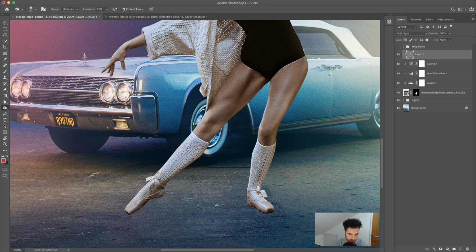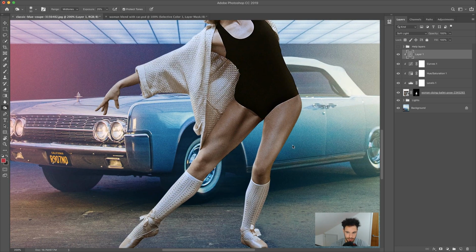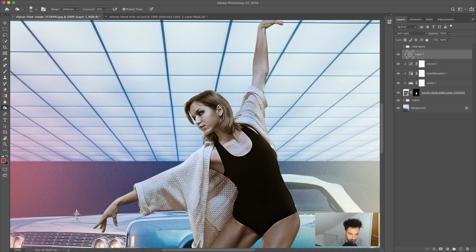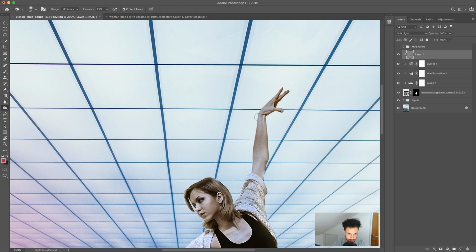And then we just want to continue in this way, just building up the effect, making sure that we've covered all areas. Again, you can turn this off and back on so you can see the changes that you've made. And I'm just going to come up here and do some more areas like under the chin, around the neck. These areas would be darker. And then probably on this arm, I'm just going to do down the left a little bit, in the middle here, just brush down.